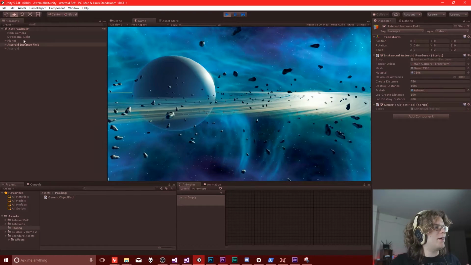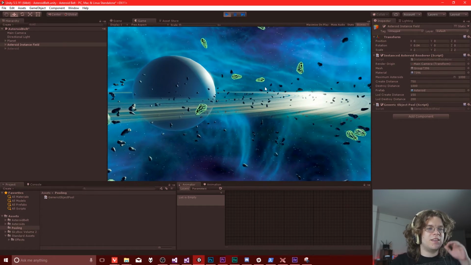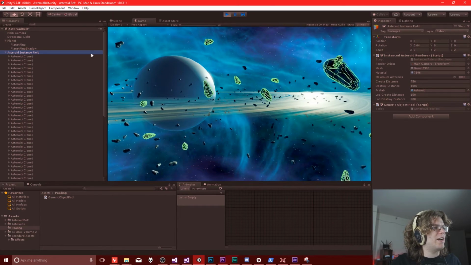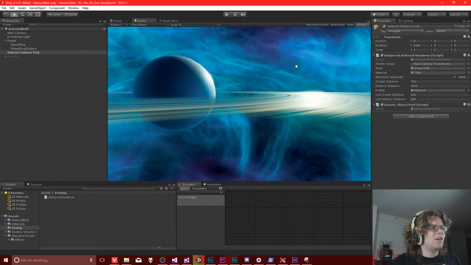So here's what we have right now. If I turn on the gizmos, you can see the nearby asteroids have colliders and are actual game objects. I have to kill this quickly because otherwise Unity crashes. That's also one of the things I'm hoping to fix. There's some sort of weird out of memory or bad memory access that Unity is doing that's causing it to crash, and I don't know what's causing that. It's not anything we've done to my knowledge. So we're gonna move on and pretend like it's fine.